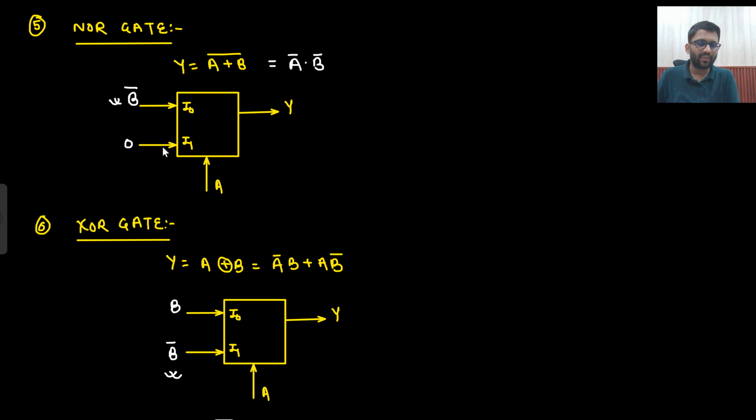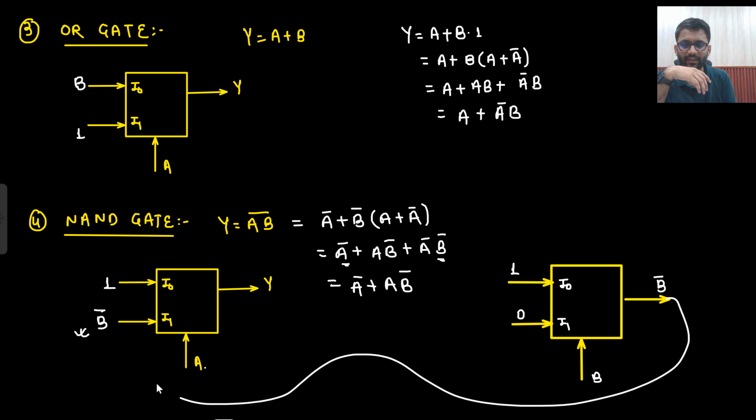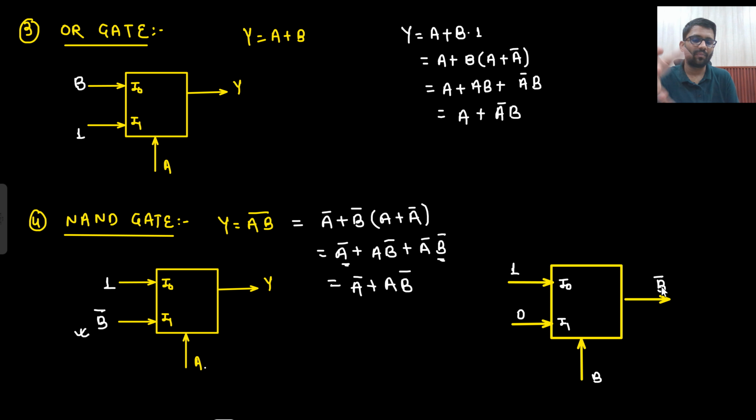So making NOR gate will take two 2x1 MUX. Making NAND gate will take two 2x1 MUX. Like in the examination or in the interview, if they ask to make NAND gate using 2x1 MUX, first you will make this B bar and then you will connect this B bar here, and then you can say, sir, this is my final design. You will make it more beautiful. Basically you will pick this one here and you get the output B bar, directly you will connect it here and then you can say, sir, this is my final expression. Okay.